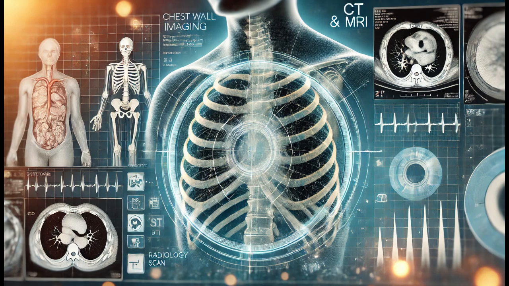Well, another challenge is what we call incidental findings. Incidental findings, yeah. Those are basically things that we see on the scan that weren't what we were initially looking for. Oh, so like if you're looking for your keys and you find your sunglasses. Exactly. Something like that. You might do a chest CT scan to look for a blood clot in the lungs, and you might find a small nodule in the lung. Now, that nodule might be completely benign. It might be nothing to worry about. But it can be hard to tell for sure without further investigation.